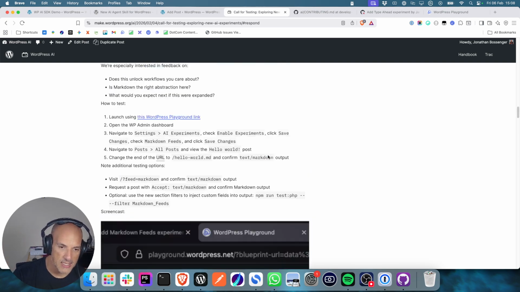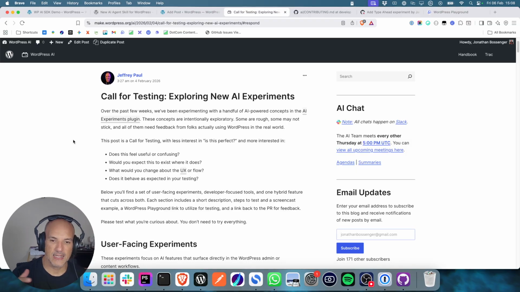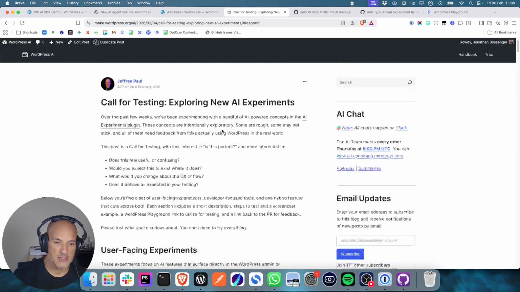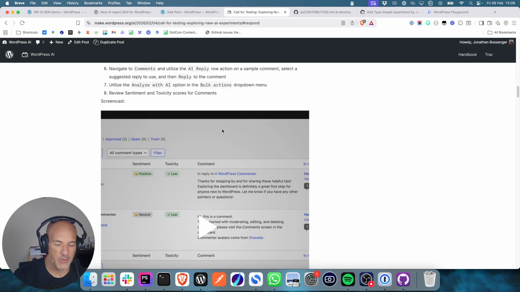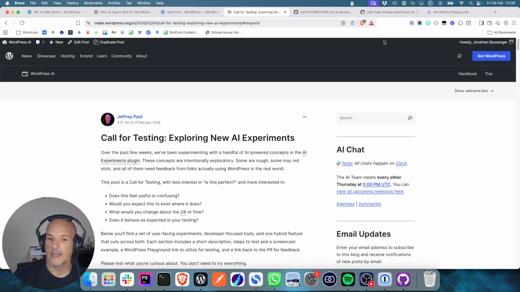But I do think it's worth testing and sharing feedback, because these are the kind of things that might eventually end up in core, or might eventually end up being enabled somewhere, or something you can add to your experience. So test them now and give feedback, because it'll help us improve or not improve or leave these things out or whatever. Yeah, that's kind of exciting. I would love to test more of these, but I really couldn't be bothered with pulling down PRs, so I'm not going to worry about that now.